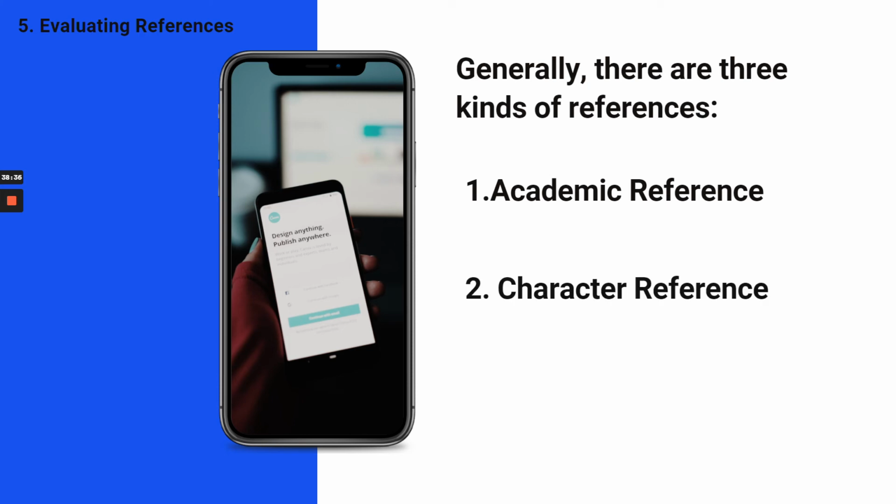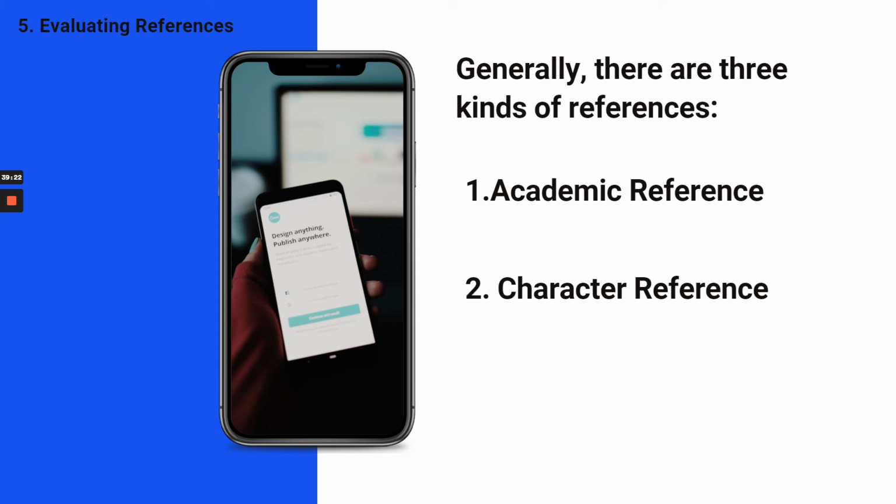Next is the character reference. So character reference, it can come from some persons in the community that are familiar with the individual in their place of residence. So pag character reference, pwede na siya imong friend, someone from the community, or ang barangay captain ba na, o ang konsehal ba na, that can prove that you are a good citizen, no? Pwede pud kang mangayo og barangay clearance. So now you know kung ngano mangayo og barangay clearance. That's actually part of the character reference, no? Gina-require karon ang barangay clearance, police clearance.